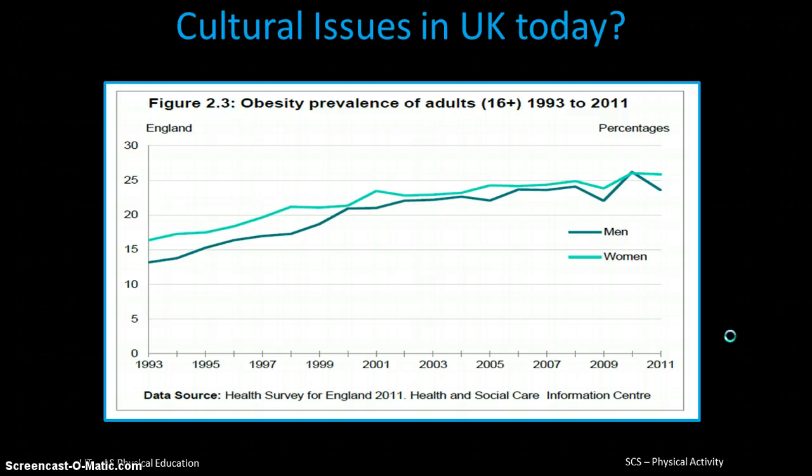So do we have any issues culturally today in terms of physical activity and participation? Well, there's a glaring issue that's been publicised a lot by the media in terms of obesity levels. Now, this graph shows just a steady incline of obesity levels of adults, but what we also know is that young people and children are very much following the same pattern, and actually the pattern probably is initiated from children. So children who are overweight or obese will grow up to probably be overweight or obese adults.